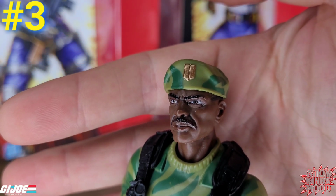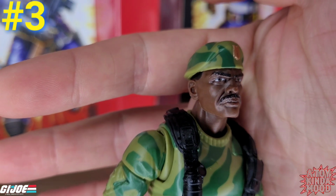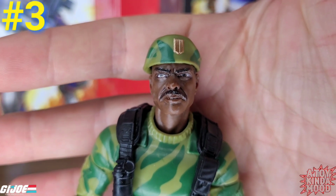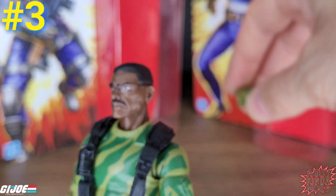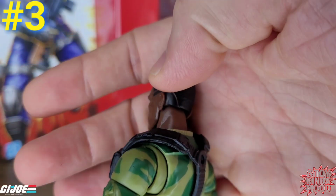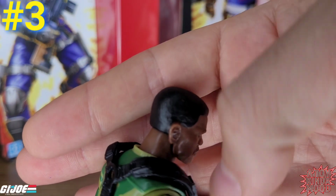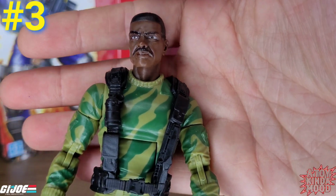Looks like I got some paint app issues on the face, especially on the nose. He's got a big old zit. He's got some scarring there. And seeing how the retro version could have been a younger version, we just have the older version. Pulling off the cap, he does have a nice tight fade. He's looking good. For some reason, this one I feel is a little younger, but in person the hair is grayish, but on camera it looks jet black. That's real interesting there.